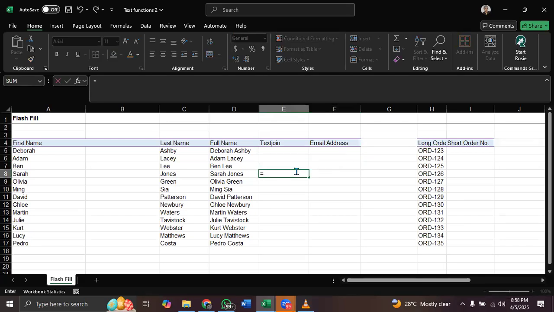At the beginning I'm using space as my delimiter. I've used space as my delimiter here. Now for the next one, I want to use a full stop. Concat will allow me to use a full stop as my next delimiter, but TEXTJOIN won't allow it.